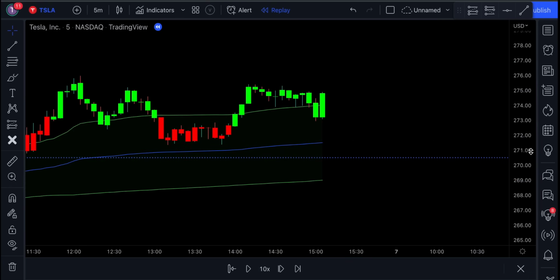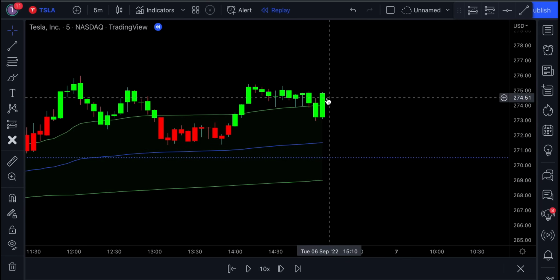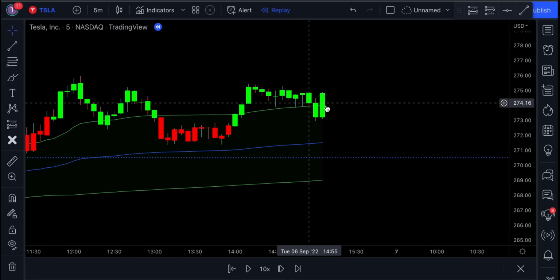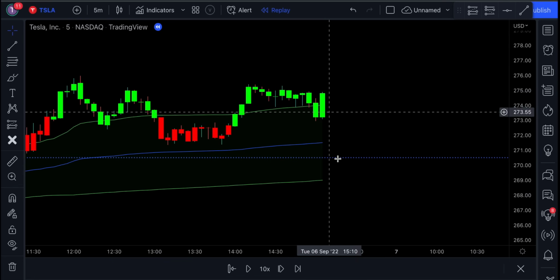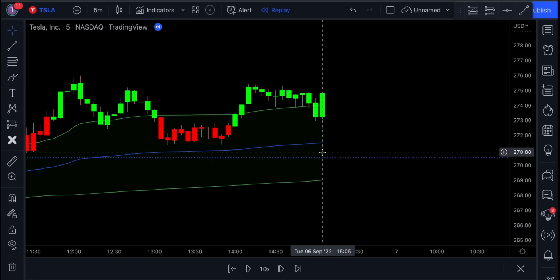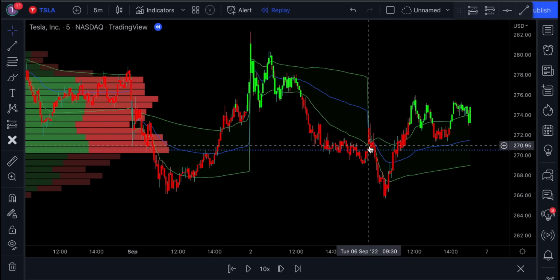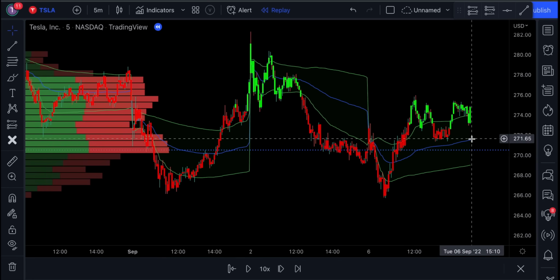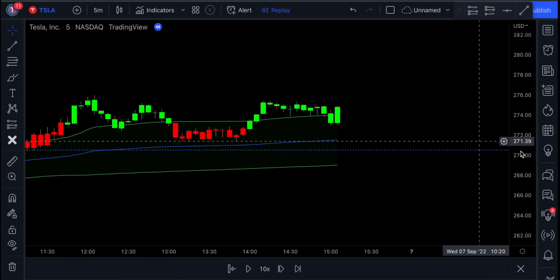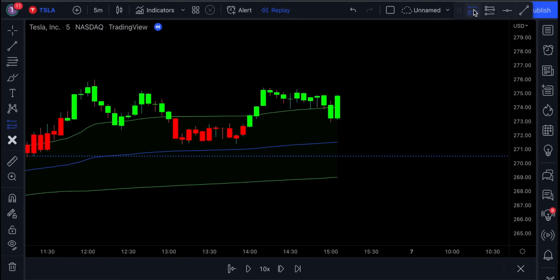Here's another example for a long trade. First of all, we're seeing that the bars are green color. This is a signal that the bulls have become in control. We also had a new breakout where the candlestick crossed and closed above the upper VWAP band, and the volume profile line is inside the VWAP cloud. This is also an indication that the highest level of volume is right around this area. So we will follow the rules and open a buy position.